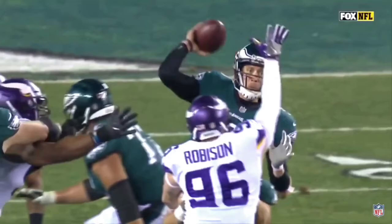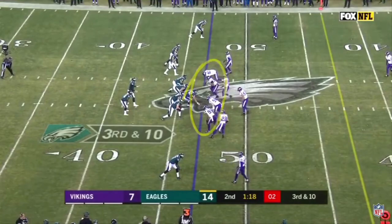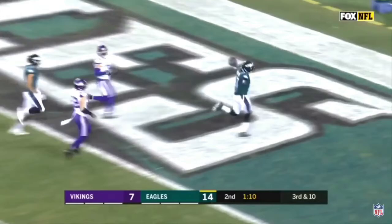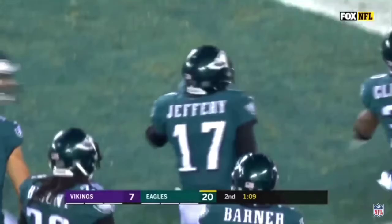If you're the Philadelphia Eagles, are you handing the ball to Jay Ajayi or Garrett Blount? Definitely Jay Ajayi. With Garrett Blount, if you just stop him at the line of scrimmage he's going to fall down — I watched every Patriots game last year and if you just make contact with Blount, he goes down.